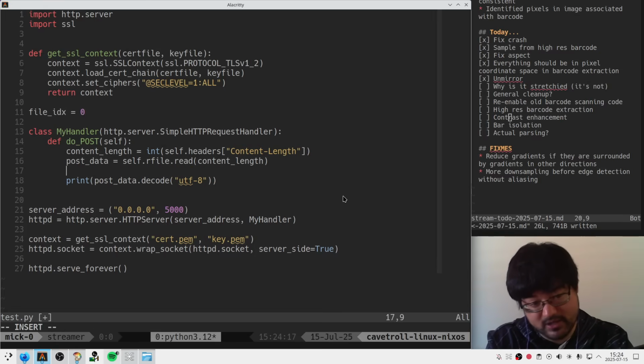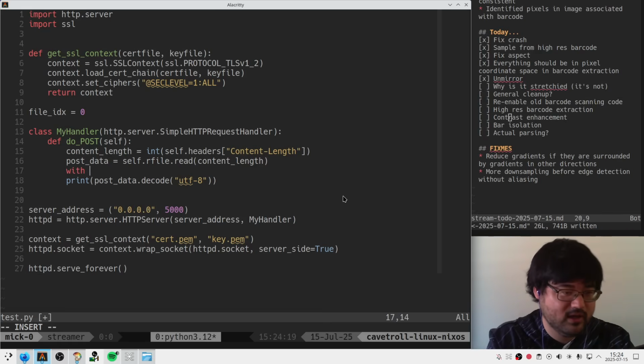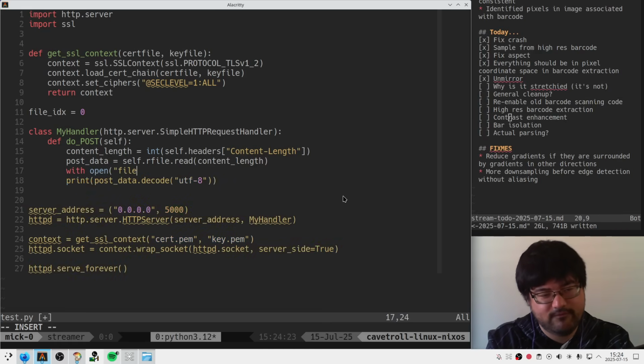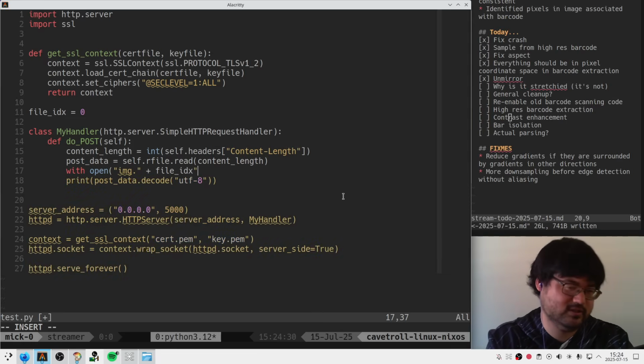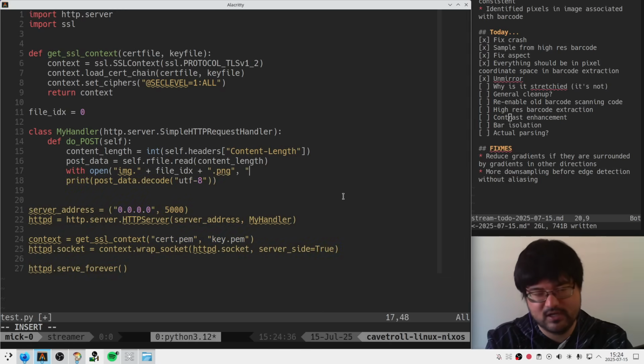Then we probably want to do with open, file, image dot plus file index plus dot png, I guess.